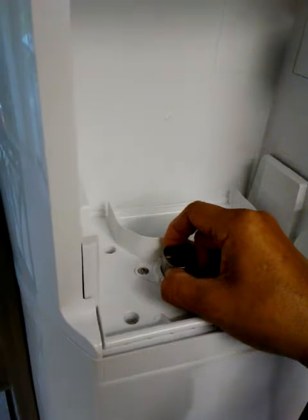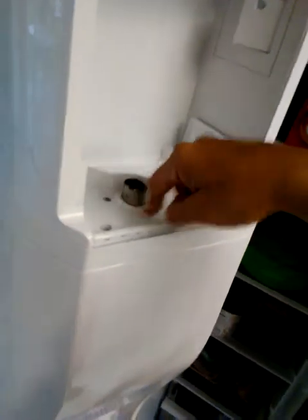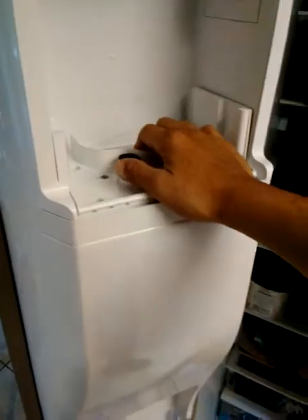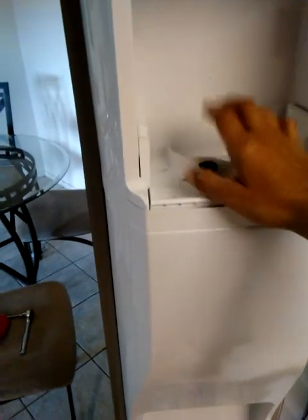At that point, I was able to determine by actually trying to retrieve ice that it did start to rotate. Like I said, the problem I was having, I would push on the lever to get ice, and all I could hear was the motor humming. So I knew that the motor was getting power or whatever. Like I said, to me, I think the whole motor, the whole casing got frozen. So that was a problem.